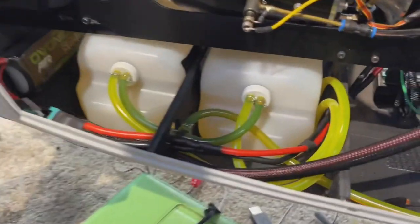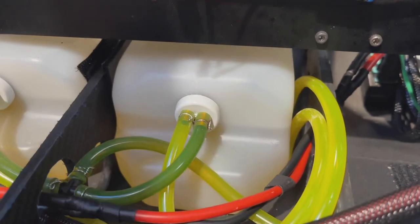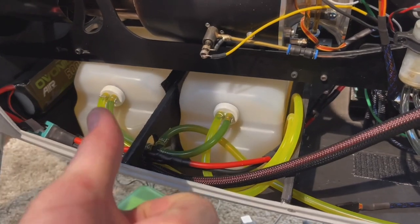We actually flew. By the numbers, I was pulling 1,400 milliamps every minute with that system. I was getting three minutes out of the 6,000 milliamp packs and they had 11% left. So we'll see what all four of these packs do — it distributes that amp load over all of them and cuts everything in half. They're 10,000, so I might be able to get a little bit more time. I filled it up to just above this cap and that's all I used in one full tank — I don't think I even used a liter. I can fire this back up and do some more testing.